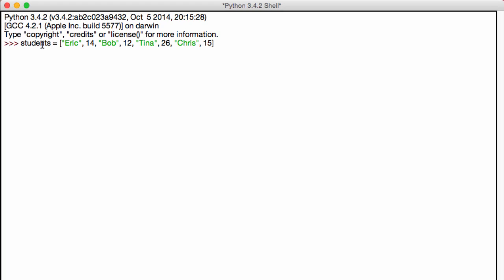And they're in this array. So the way I would do this is, for each position of the student, let's say I'm talking about Eric, his name is in the first position, I know his age is in the second position, right? If I'm talking about Bob over here, I know his age is at his position plus 1. So 1, 2, 3 plus 1 is 4. 12, his age, is at the 4th position. And that's the way you would do it for these 4 people. You would find out where their name is, and then you'd find out what's the position ahead of it.